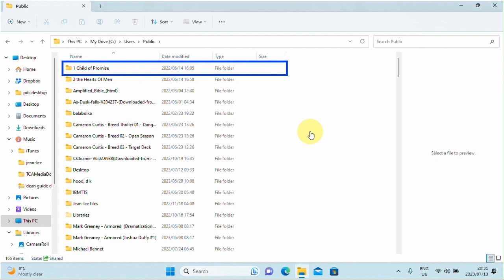But what I would really like to show you now is how to create a new folder in File Explorer. So we are going to create a new folder by pressing Ctrl plus Shift plus N for November.